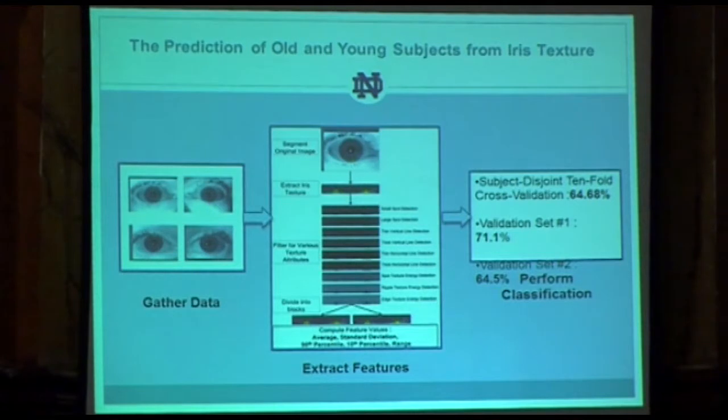To do this, we used a series of texture-based features which were extracted using various methods. The process is seen here. We did conclude that it is possible to categorize iris images as representing a younger or older person at a level of accuracy statistically significantly greater than random chance as determined by a Kolmogorov-Smirnov test. These results suggest that there may in fact be age-relative information available in the iris texture, further motivating study in this area. For more questions, please stop by my poster. Thank you.